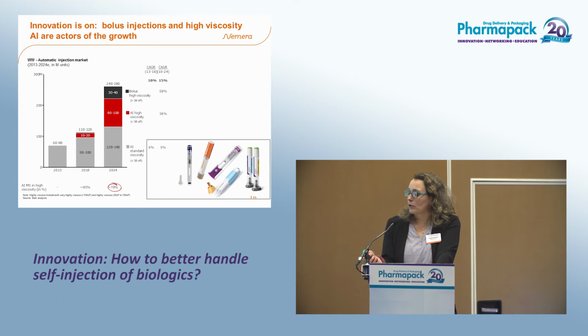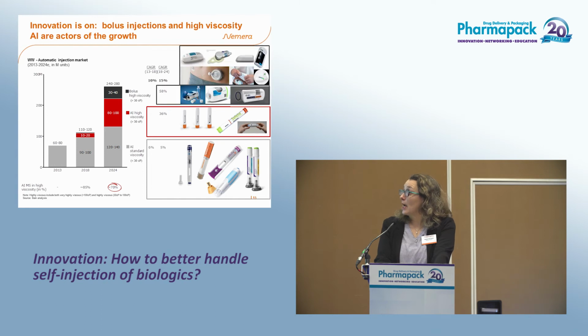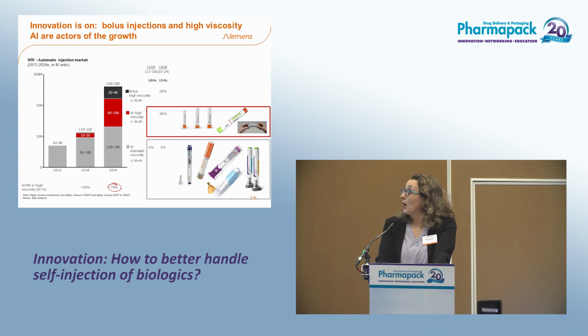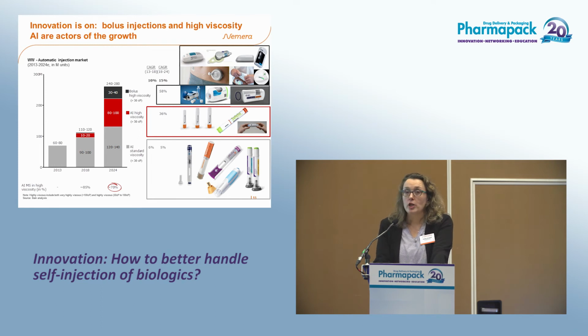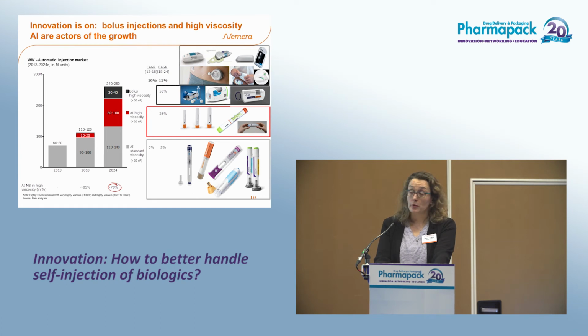We really see the highest growing rate coming from the standard auto-injector, which keeps growing at a very high rate of increase of devices. But obviously the auto-injector for high viscosity, for biologics, will grow faster. If you go around the show, you will see different types of technology trying to push toward higher possibility of delivery of higher viscous products, biologics, and also a lot of activity moving to different types of wearable injector, bolus injector, the way you call it. So the industry is moving fast. Not all of them are validated on the market, but some already are.